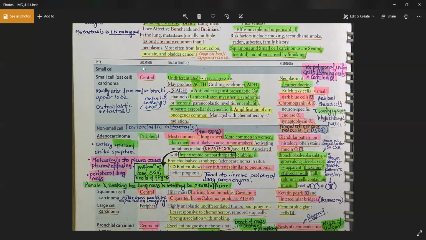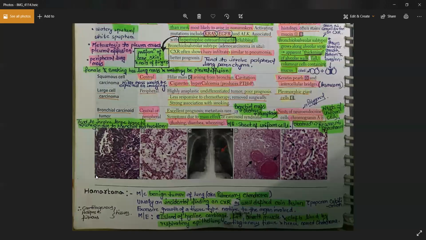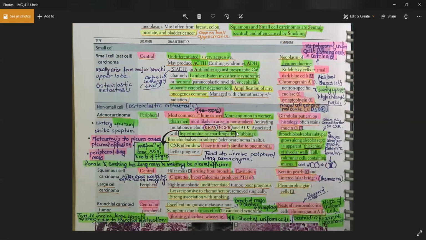Now looking at the biopsy, if you find a cluster of dark small blue cells, it is very chaotic, but if you can appreciate, these are the small round blue cells. If you see something like that, that means you're looking at small cell carcinoma. This tumor on the X-ray will always appear more in the central location. So near the mediastinum, you will find this cancer.